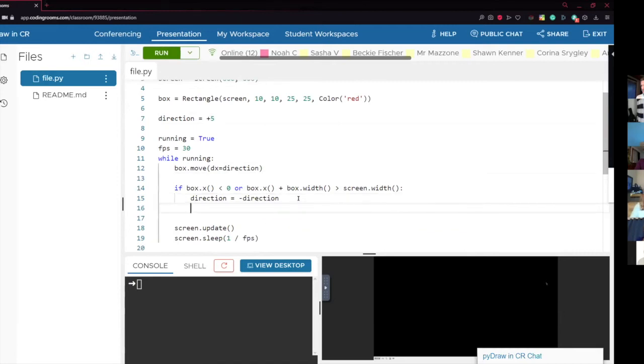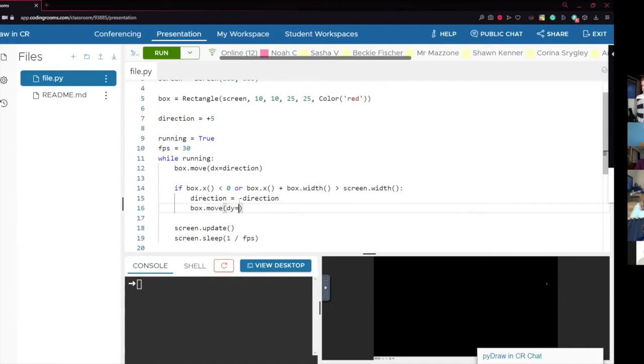Then, you may have seen, the box will move down so that there's sort of a time limit on the game. Once the boxes get all the way to the bottom of the screen, the game is over and you've lost unless you've destroyed them all. So we're going to use this .move method again, but instead of using dx, we're going to replace that with dy, and we're going to move down on the y-axis.